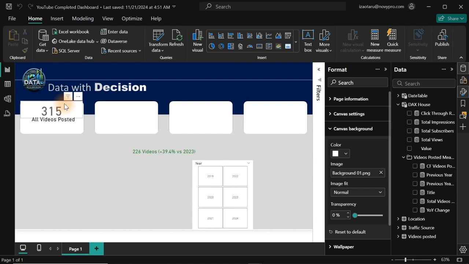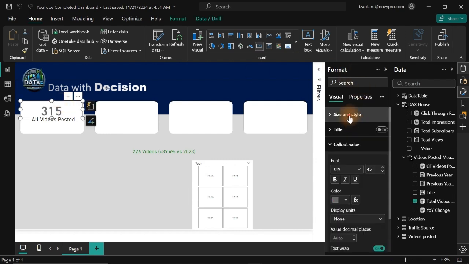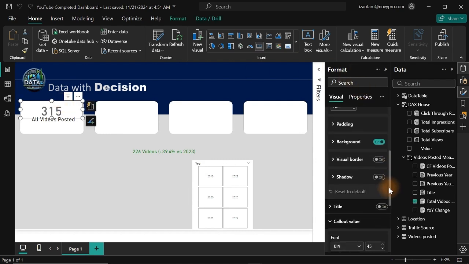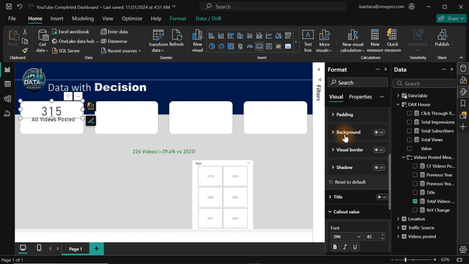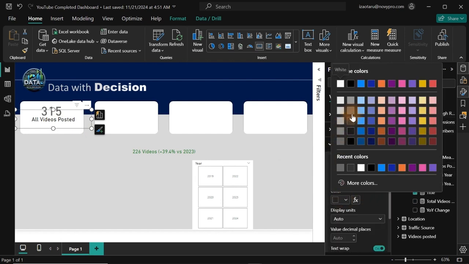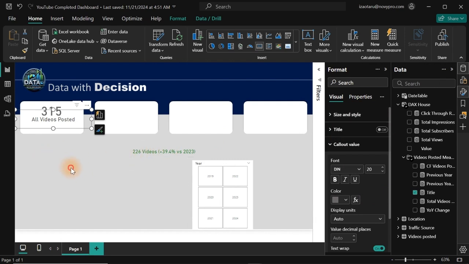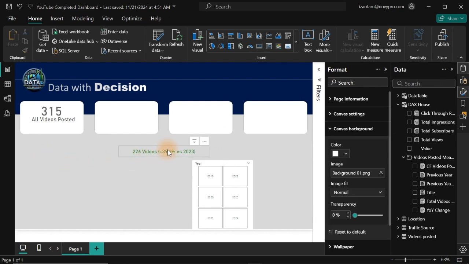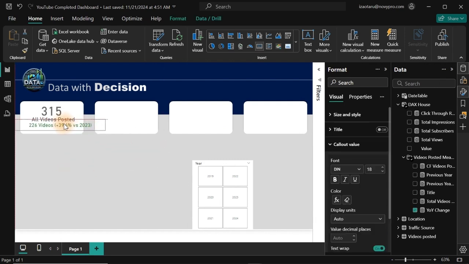So on this one, let's click on it and go over to here and then turn off the background here. So for the all video posted here, we want to change the color. So let's go over here to change the color to match this. Then the next thing now is going to be this very one here. So it's going to be here.